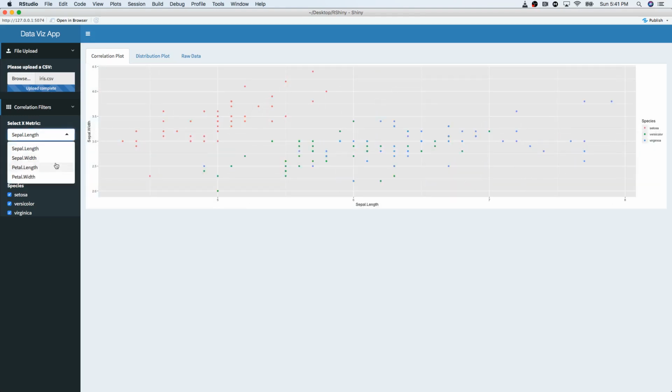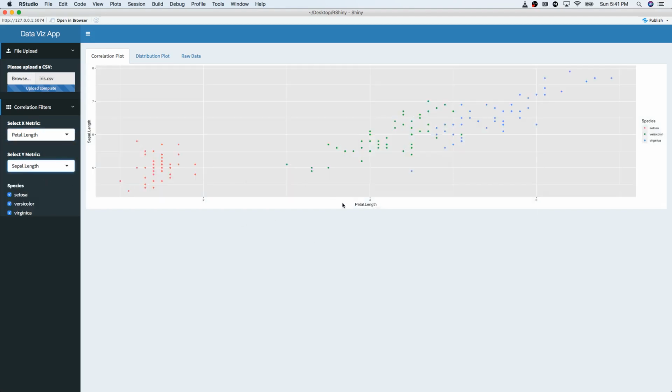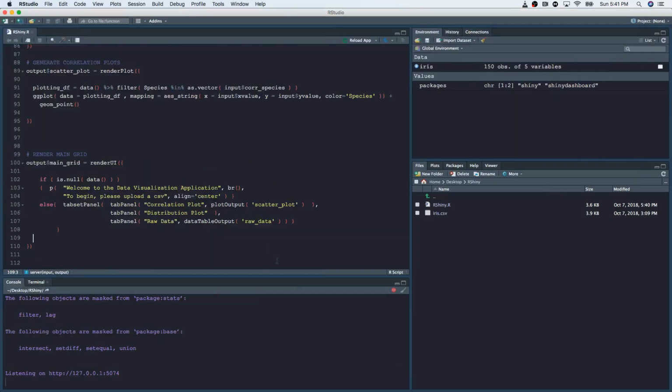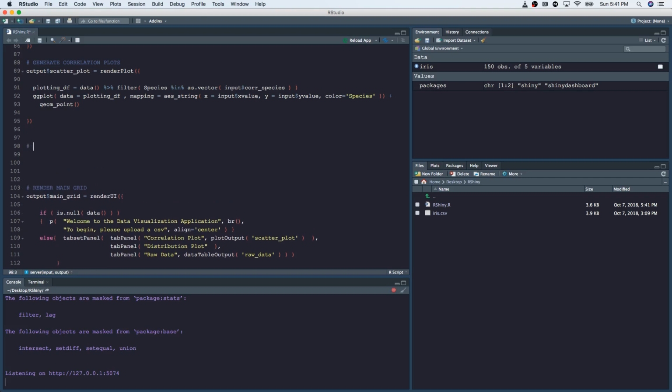And we can also change the x and the y, right? If we change both the petal length, maybe sepal length as well, we see it changing. So we have now generated the application with the ability to basically do a little bit of filtering here and see a reactive plot change like so. And we didn't need to convert the data object to a data frame every single time. So that is convenient.